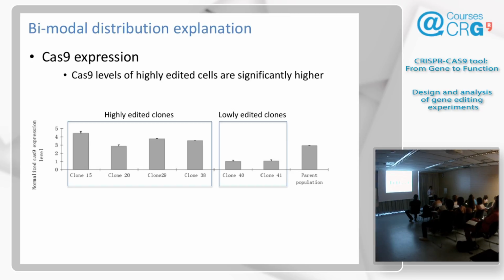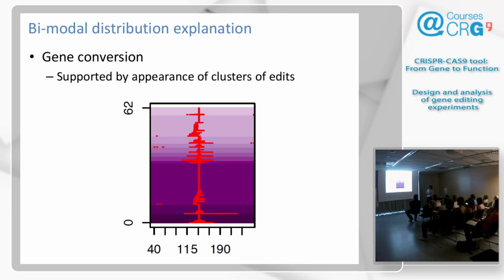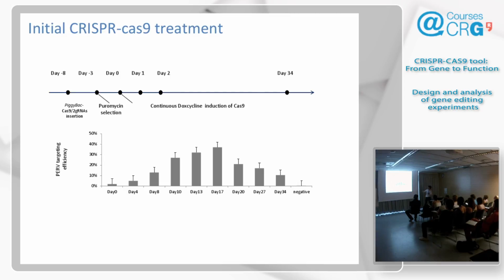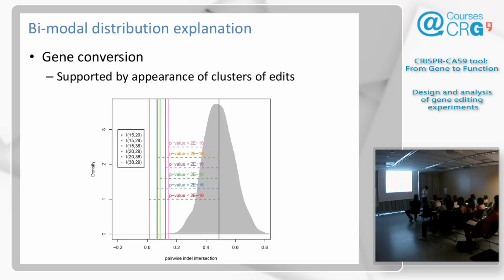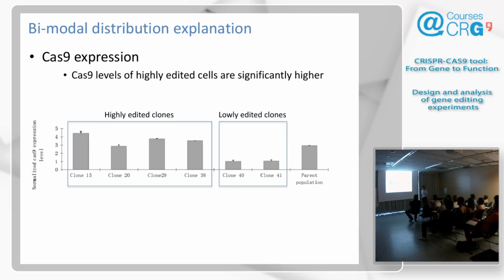And then the last thing: the highly edited clones normally express more Cas9 than the lowly edited clones. When do you decide to stop the expression of Cas9? Oh, actually, in this case, we really measured. We did the experiment and measured how much cutting we were having. The day that we had more cutting, we selected the population and separated the clones. Then we measured how much Cas9 the clones that had all the regions edited had, and how much Cas9 the ones that didn't have editing had. And basically, there was a huge association between high Cas9 expression and high editing, and low with low.